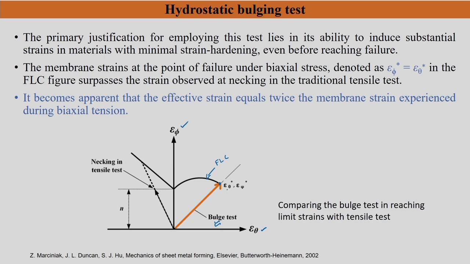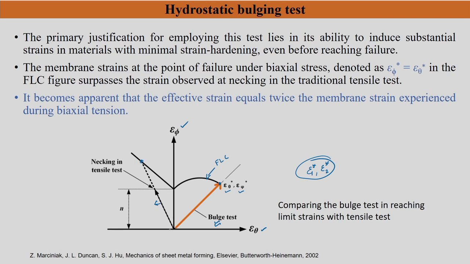Okay, and there you are mentioning these two limit strains as epsilon theta star and epsilon phi star, like epsilon 1 star and 2 star. We are aware of this nomenclature from our instability chapter. You will see that it is going to reach your forming limit curve along this. On the other hand, in the uniaxial tension test, on the leftmost, in the second quadrant, the material is going to follow this particular black strain path and reach your forming limit curve here.